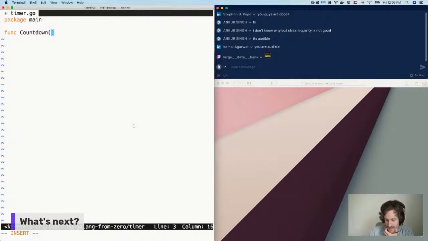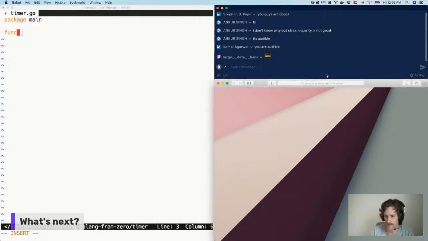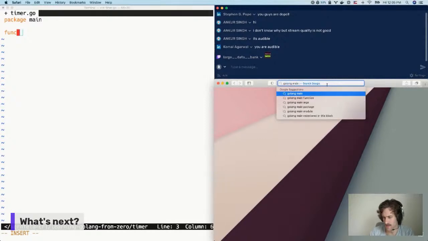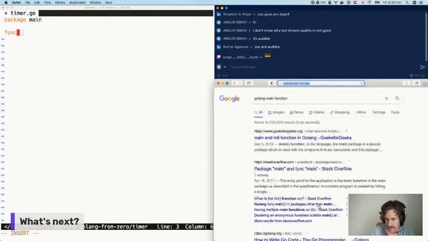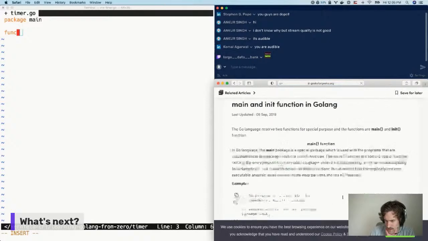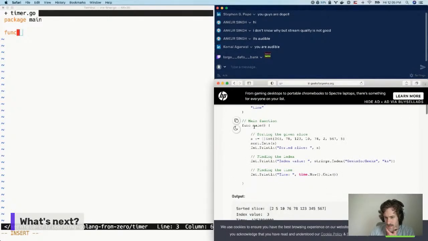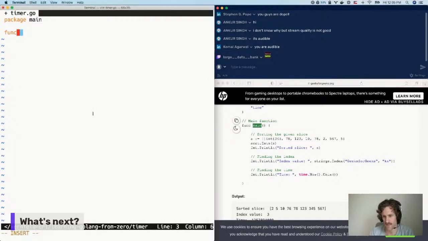Is countdown a good... yeah, I guess I want a main... I probably want a main function. I actually forget how that works in Go, so I'm going to have to look that up. Is it just a main function? So one thing that's a little confusing here is that this is a lowercase main. Does that mean that the main function is actually like a private function? Or can you call it from outside the package? Maybe it is always private. I would think that it's always private because it's a lowercase.